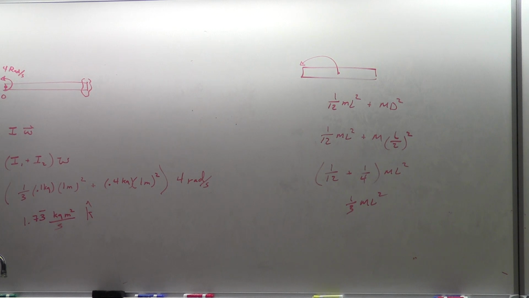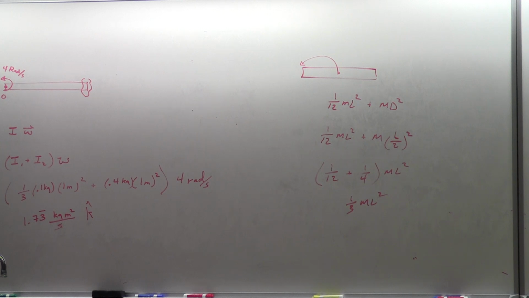So I wouldn't necessarily expect you to remember that it's 1/3, but I would expect you to know that the center is 1/12, and then you can apply the parallel axis theorem to get to the end point. Okay. I will tell you on the front page of the test the rotational inertia of 3 or 4 different objects about its center.